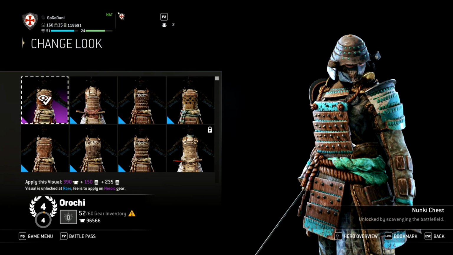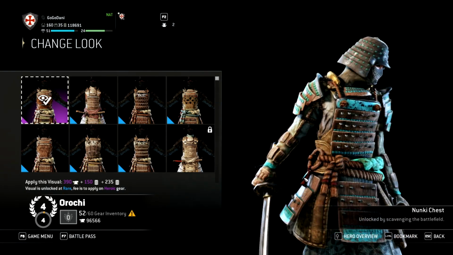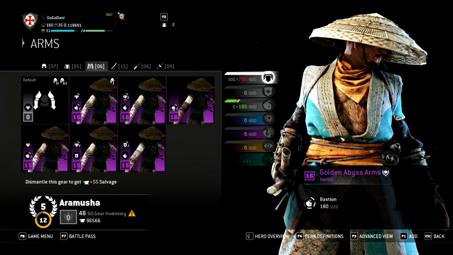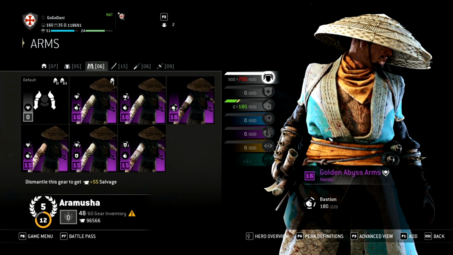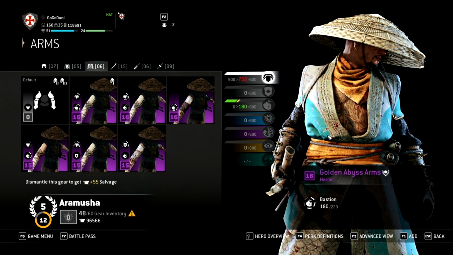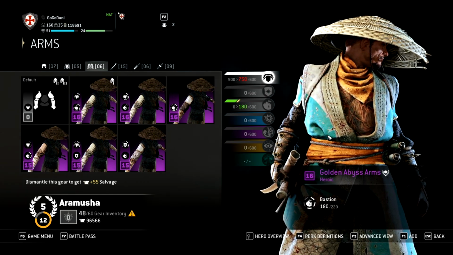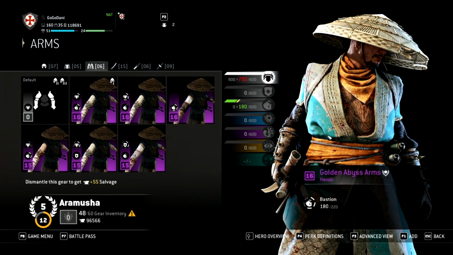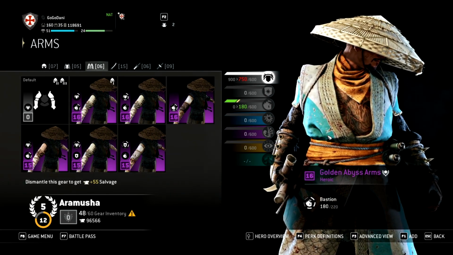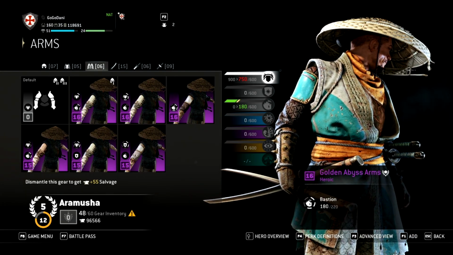But maybe I'm wrong. Maybe I'm stupid. I haven't taken the time to look it up myself. So, sorry. Next we're going to look at Aramusha. And I know that when I said earlier in the previous armor review that he needs like a complete revamp, and that I feel like he should get his own pieces of armor and assets from Kensei or Orochi, I do still believe that. But again, let's see what we can work with just doing retextures.